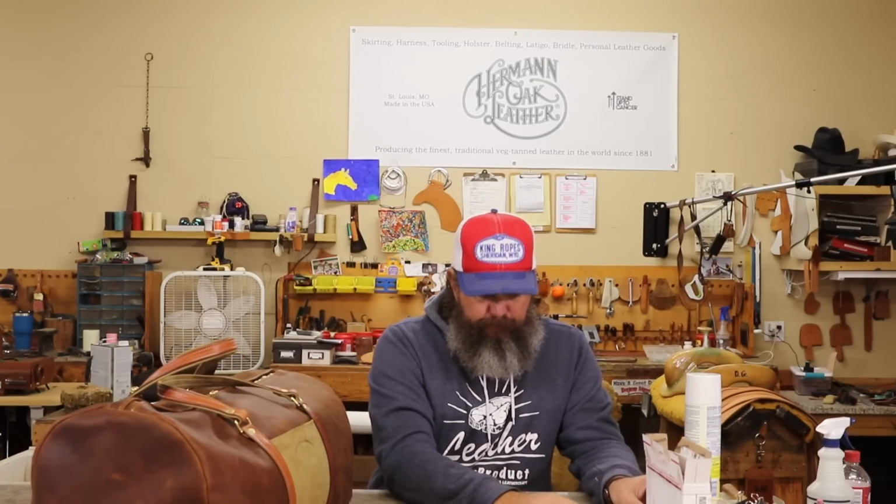We'll come up with a version of that little pocket slip. Another thing, last week on Friday, we had our video post on the rope bag. We mentioned in the video, we've talked about it before, we already did a rope bag video a few years ago, 2 or 3 years ago, but that one didn't have a pattern pack, and we did the gussets different. This video that posted this past Friday is the way I've done all my rope bags forever, and it's probably the simplest way to do the gusset system. There's a lot of other ways to do things, but that's how I do the rope bags.